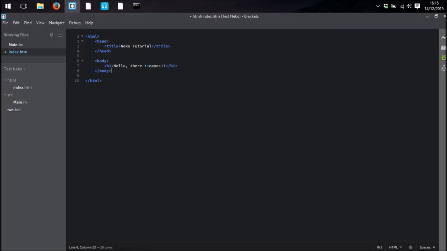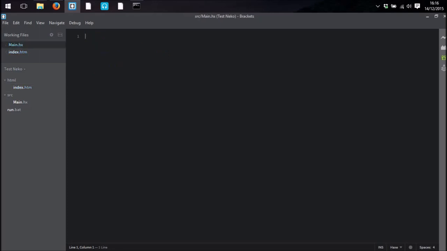And what Haxe does is, when we go into our main.hx and say, okay, this is what we're going to execute, these are the variables that we want to pass in, when we pass in the variable, which is going to be a variable called name, it's actually going to replace that text with the value of that variable, right? This is very, very basic, but it is of course a start.